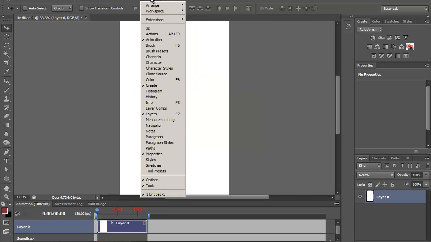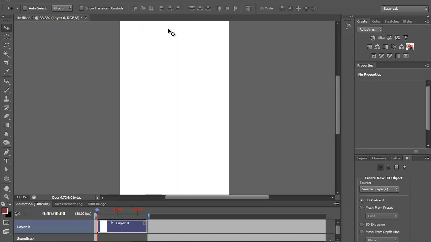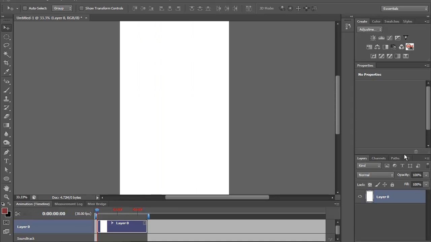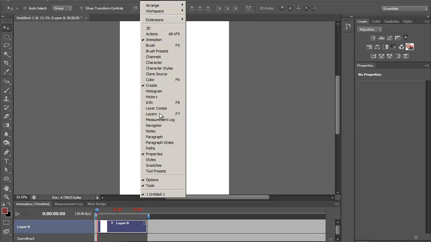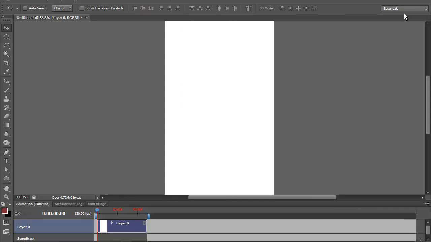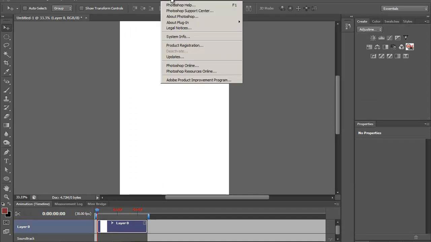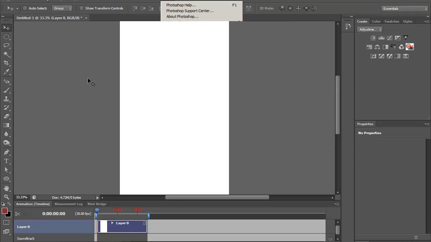And then Window pretty much lets you go through whichever panels you have. Like 3D, it'll have a window for 3D somewhere, down here. See, you can go to 3D. It pretty much chooses which windows you have open, like these, like I was showing you, fully customizable. I'm going to put that back. And then Help, that's pretty much what any help center does. It has legal notices about plugins and all that.